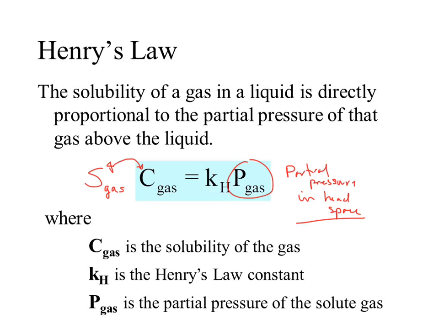And honestly, I'm going to go ahead and say it right here. Sometimes when I work problems, and I'm going to show you some examples for your own homework, you can calculate Henry's law constant. You can't calculate all constants, but oftentimes you calculate it. Because notice, all we've got to do is take the solubility of the gas divided by the partial pressure of the gas. The concentration of the gas, C sub gas, divided by P sub gas is equal to K_H. So you can come up with that.